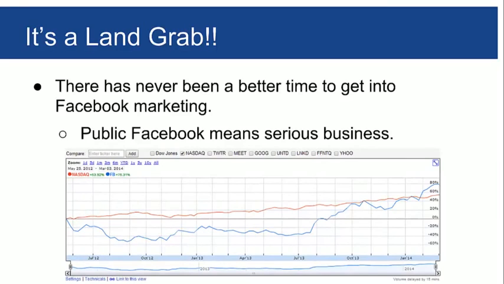Now look at Facebook's share price over that time, since they started in like June 2012. So this is coming up 2 years, right? The share price dropped about 50% over the first 3 months. In August of last year, August 2013, they then broke even. They got back to their IPO price, and now they are like 80% ahead. So Facebook shares have gone up massively in the last 6 to 9 months.